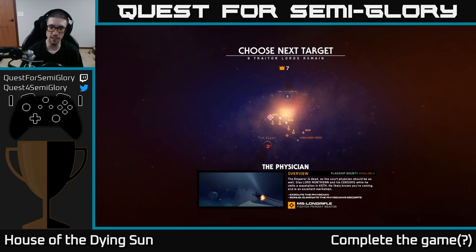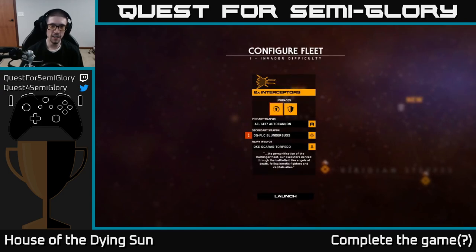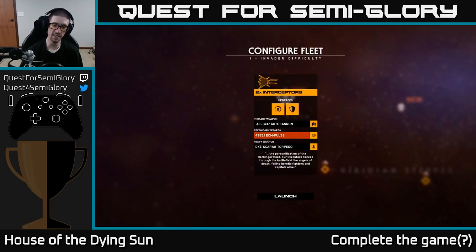Sensors, way station, all you know is you're coming. He's an excellent marksman. Well, I don't give a shit. Oh, cool. We can get the sniper rifle, though. Sick. Let's do it. We got a new secondary. What is this? The vessel's AC and pulse gun, disable their targets, preparing them for boarding operations. Hell yeah. High range, too.